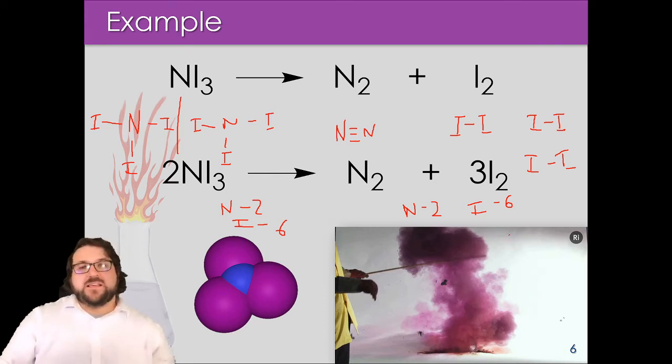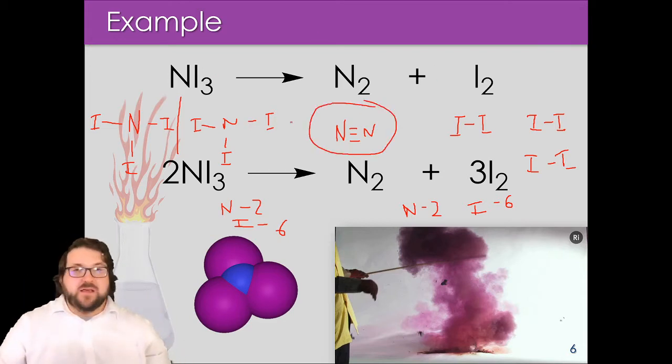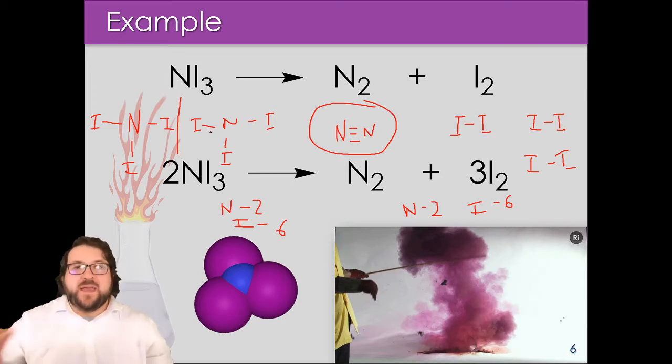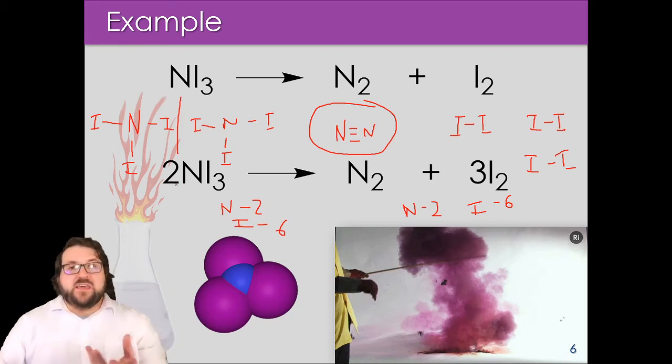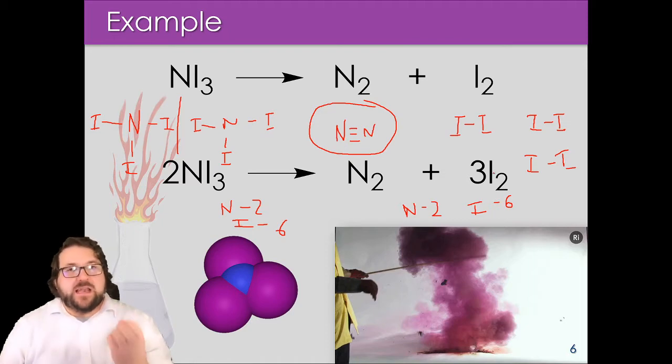So the reason that this reaction is happening is because these NI bonds are long and weak, and this new nitrogen molecule has very, very strong, short triple bonds. And so the formation of the new stronger bonds has driven this change. And what you can do is you can look at your data sheet and add together all the bonds on one side and all the bonds on the other, and figure out whether or not overall you've ended up with stronger bonds or weaker bonds than before. This is called enthalpy. But for today, what we care about is how do those molecules physically look?